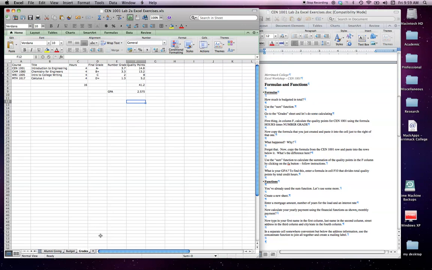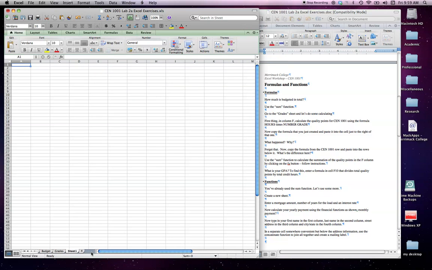So now, to play with some functions, let's create a new sheet. So down here, you'll notice I've got 3 sheets so far. I can create a new one. If I want to call it something, let's double click on the name and type in new one.